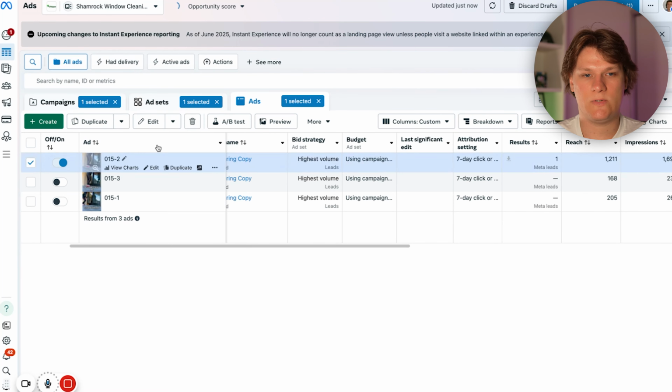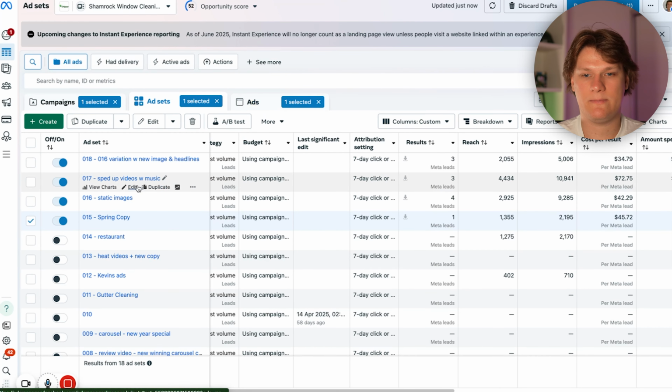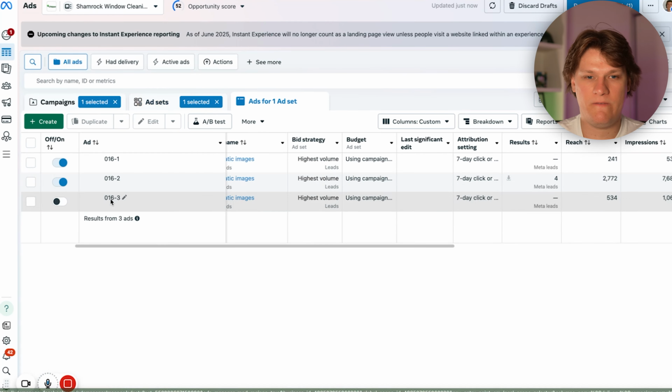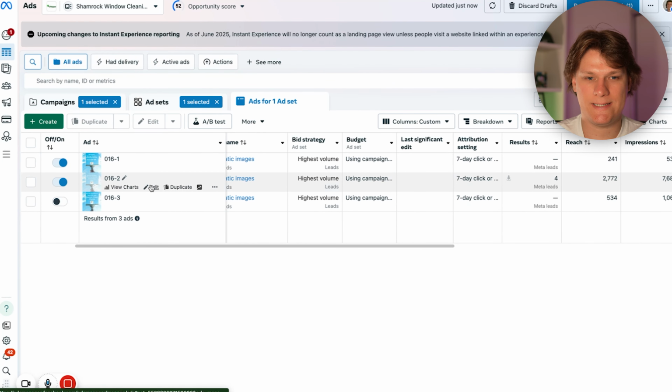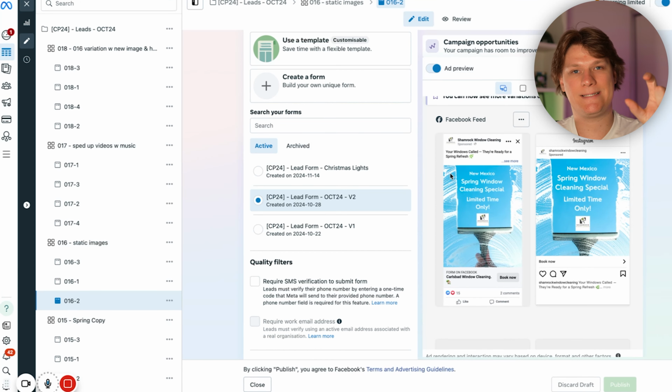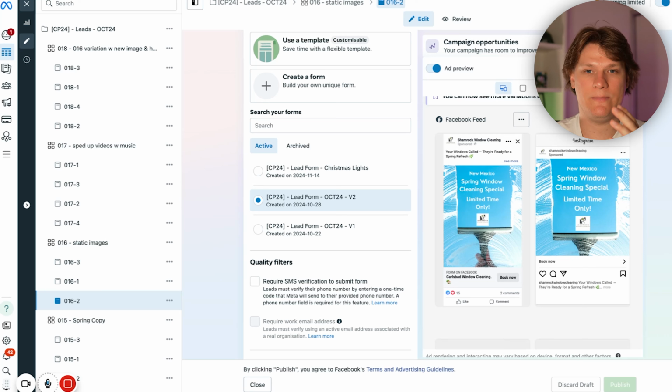But then what we started to see was static images, and I'm always a big fan of static images because a lot of people underuse static images. They always think, yeah, static images, it's now all about video, while static images are still a super big thing. You can just scale a full ad account with static images. And so we found a person that was running this type of ad, where you have a person, it's literally a photo from Canva with a text, a headline, and a logo. And so we found that image.